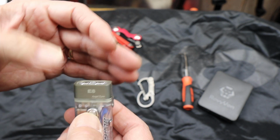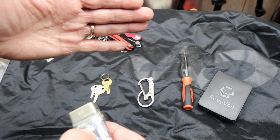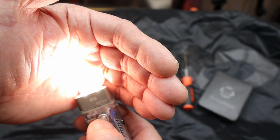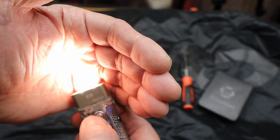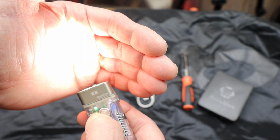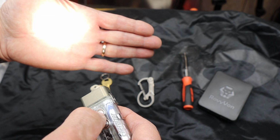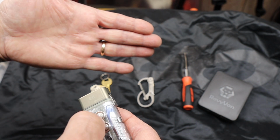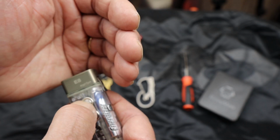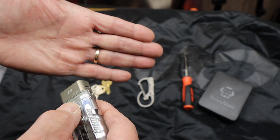It also has, if I hold that down, the ability to kick it on here, cycle through several different choices. 3 here. If I hold it down, it shuts off. If I hold it on to begin with, it kicks back on as a momentary. So it's got quite a few features. If I do a double, it comes on moonlight, and I can go full blast.